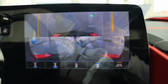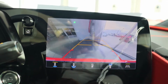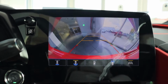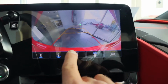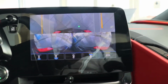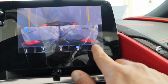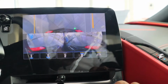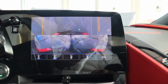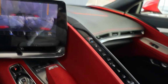But let's go ahead and take a look at a couple of the other additional camera views too. We're going to obviously have your backup camera there. That's kind of a standard. Then you're going to have a wide view there, kind of a fisheye view style. You're going to have your front there too, more of a zoomed in spot, and then you're going to have this particular view here with each corner area through the front. Really awesome stuff. It really does give you good guidance. Really neat setup.